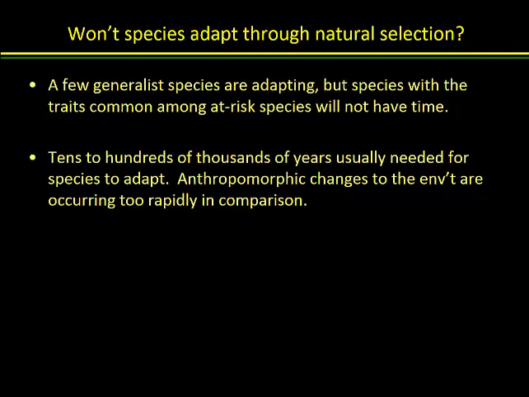We also have to acknowledge that it does take tens of thousands to maybe hundreds of thousands of years for species to do major adaptations in order to cope with environmental change. Now keep in mind that those mutations that lead to evolutionary change are all random. It's not like species can conjure up some mutations that will help them out in the age of humanity. Instead, they're just subject to random mutations, and maybe they help, and most of the time they don't.